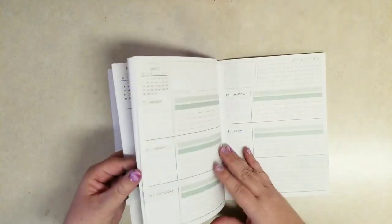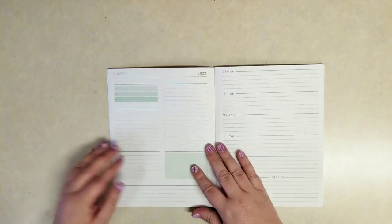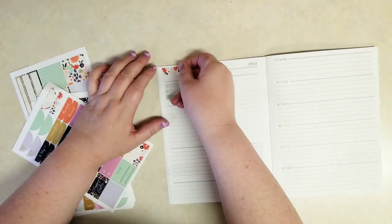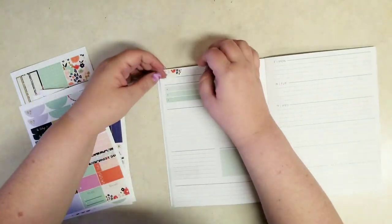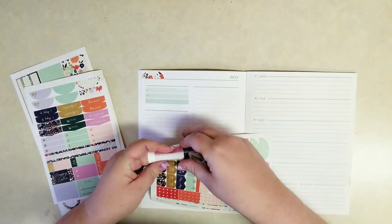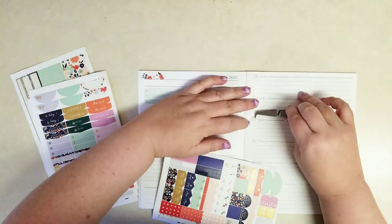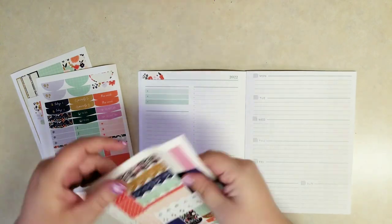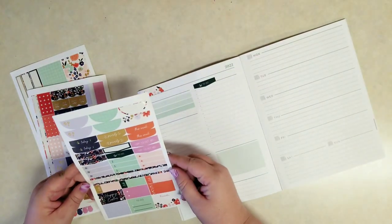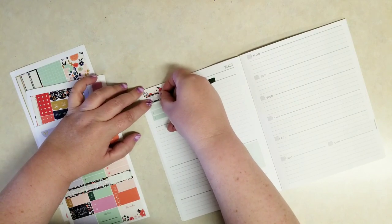We still have so many stickers left over. Let's go ahead and do one of the weekly views — one of the layouts as well. One of the ones that I liked is this weekly overview; it kind of reminds me of the Happy Planner dashboard view. The week side is a little more of a horizontal look but I think of this one as the dashboard. I think we can come in and have enough stickers to decorate this weekly view as well. I do need to cover up over the March again. Let's use these little boxes — I don't have more number stickers, but we can use boxes and then maybe write over them.